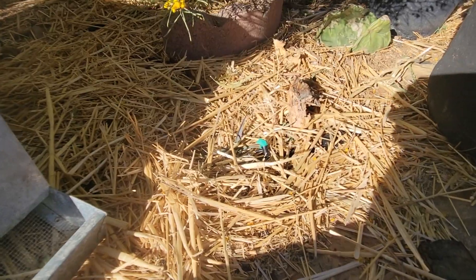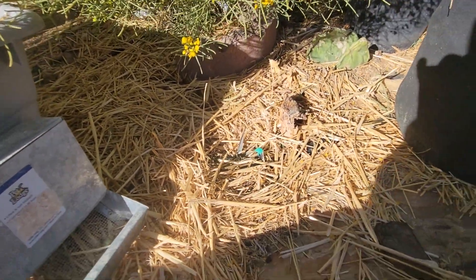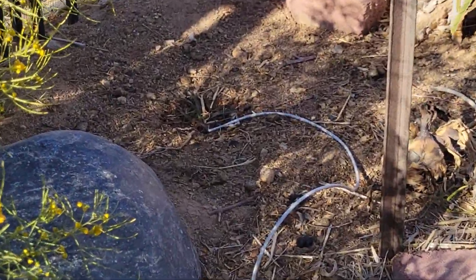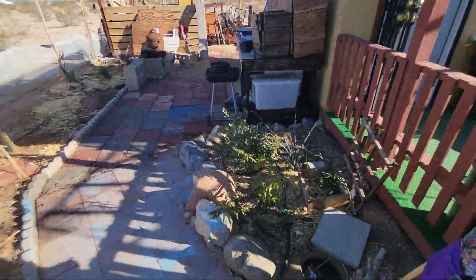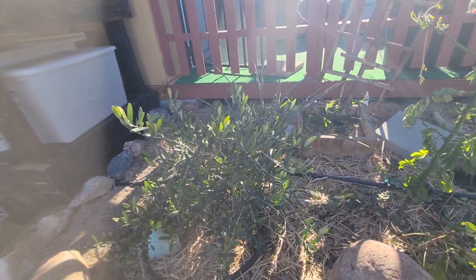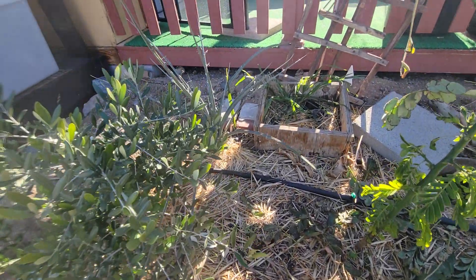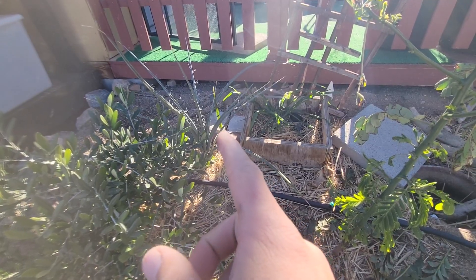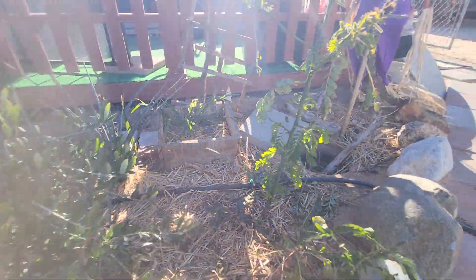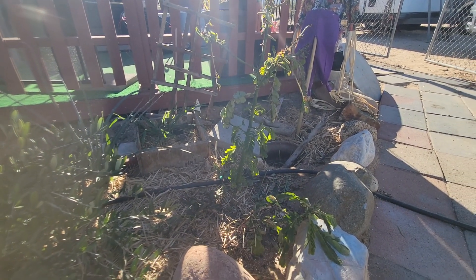Right underneath that we have a banana yuca, which I think is just a hybrid of the Mojave yuca. In this pot we have another banana yuca, and we have another banana yuca back there at the end of that drip line. And the final little garden bed — here we have the dwarf olive, they call it olive bush. All I care about is that it produces olives. And we have the red yuca, that date palm back there. Some grass — I'm not even sure what kind of grass that is, but it's a perennial for sure. It's been there for a little over a year now, so that's definitely putting in some root mass.